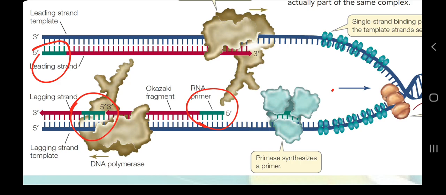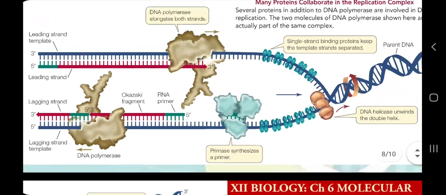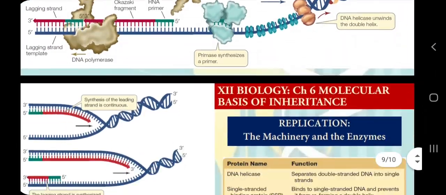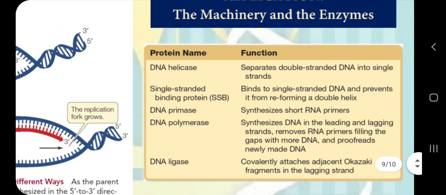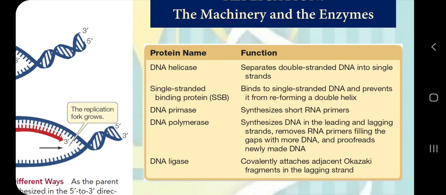If you fill all the gaps, there will be some cuts there. These are called nicks. Nick means a cut. So who will seal those nicks? Because if you are removing some segments and reforming some segments, there will be a few nicks, meaning no phosphodiester bond in the sugar phosphate backbone. So DNA ligase is one more enzyme which seals these nicks. This table will give you the idea of this brief machinery, although there are many enzymes involved.